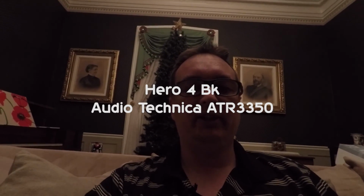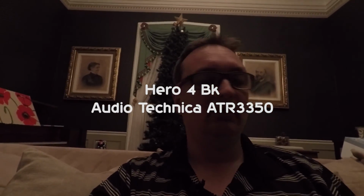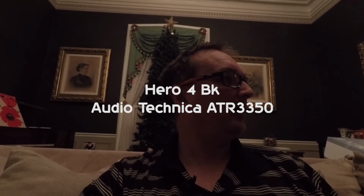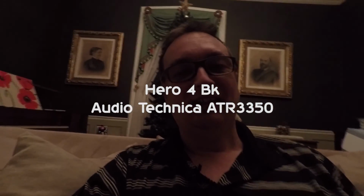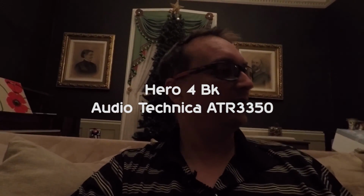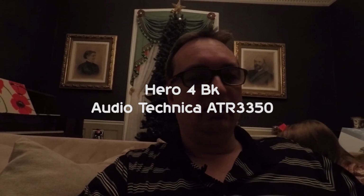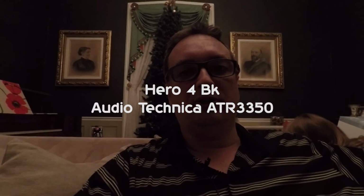Another mic. This is the Audio-Technica ATR 3350. It's a powered lavalier that I've got plugged into the 3.5mm to micro USB adapter for the Hero 4. Chevrolet, Monte Carlo, elephant, cheetah, chimpanzee, ooga booga. Okay, so now we're going to do a couple seconds of silence on this Hero 4 with this Audio-Technica powered lav to see how the room sounds. Ready? 1, 2, 3.